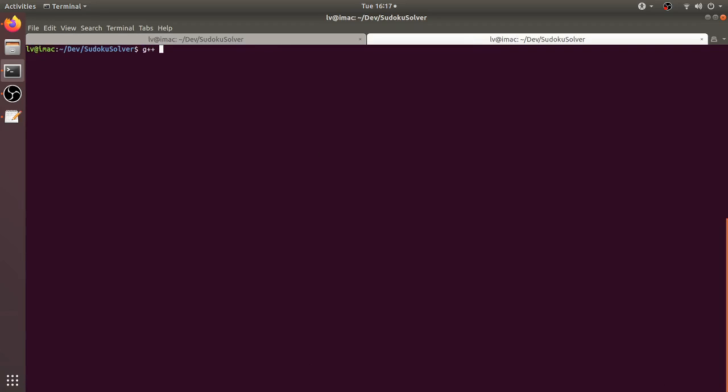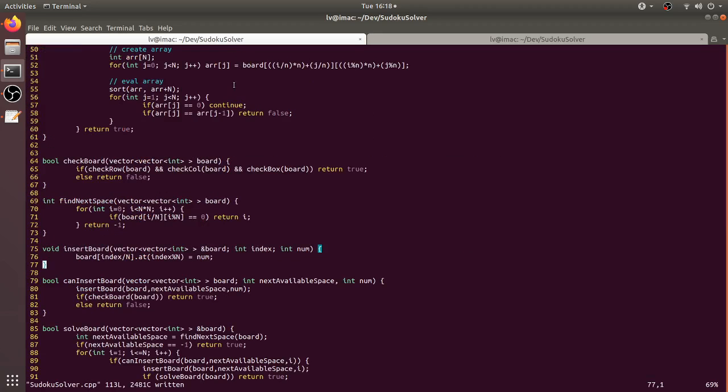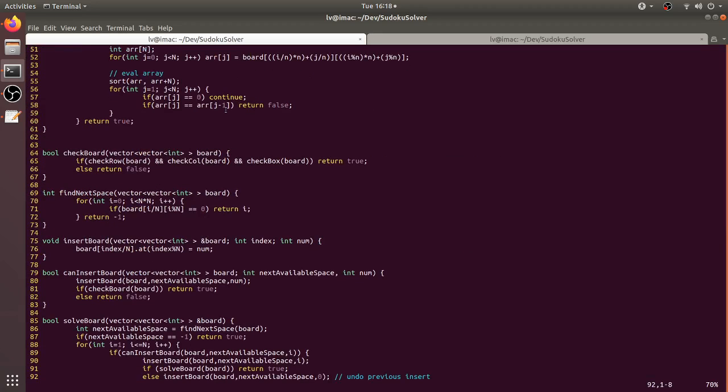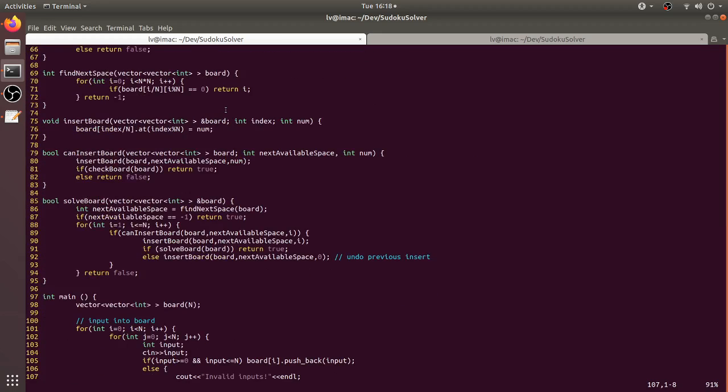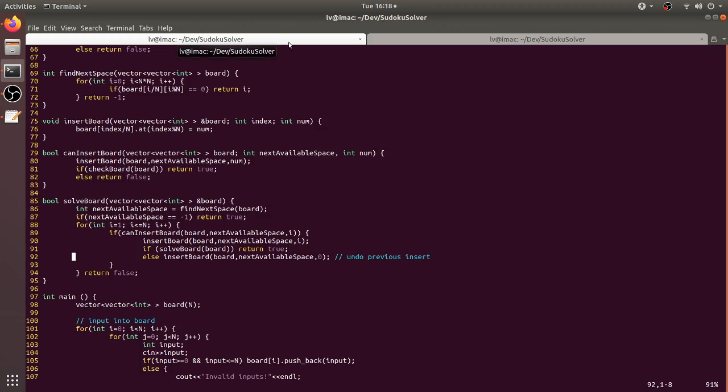Now this might have some bugs. Sudoku solver. Yep. Expected something. Wait, what are we missing? Wait, let me see. Ampersand board. Okay. Solve board. This is not supposed to be a semicolon.